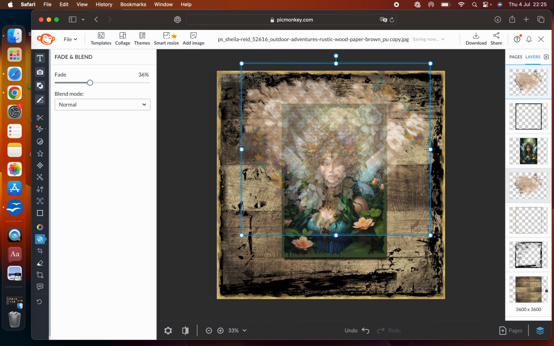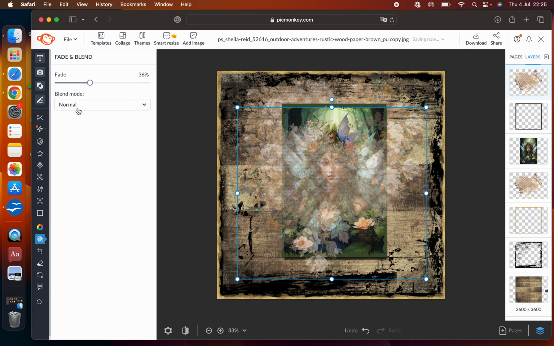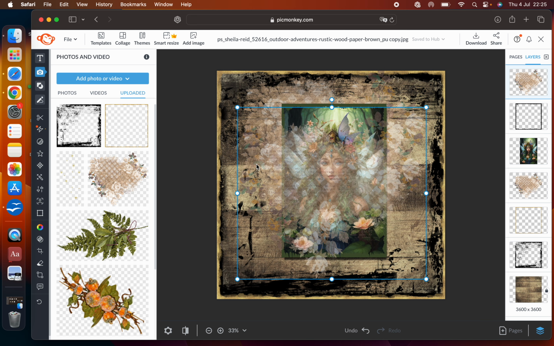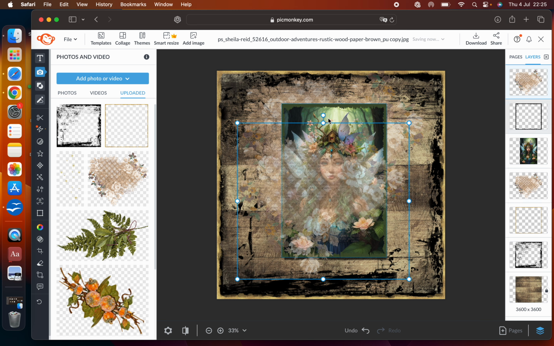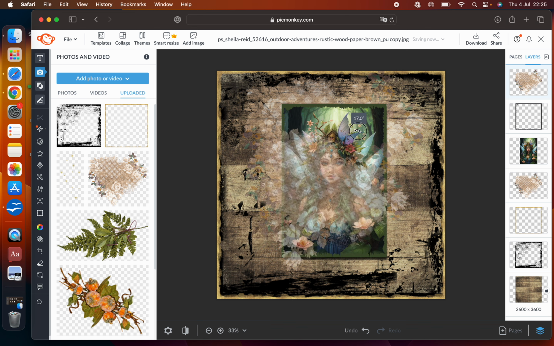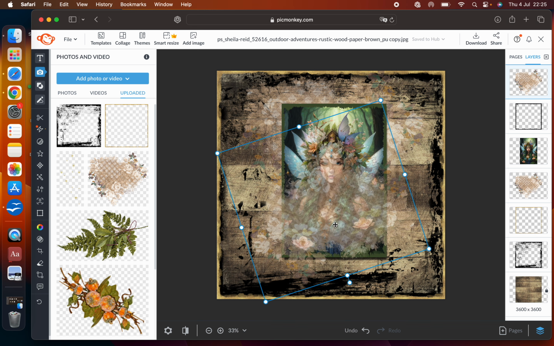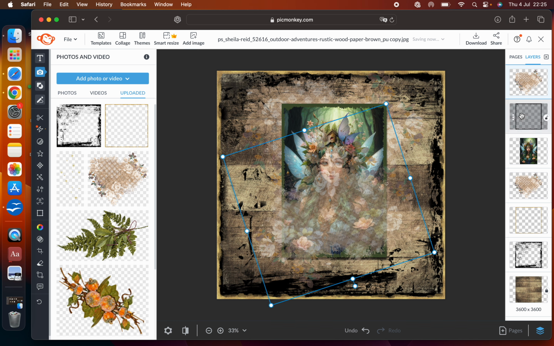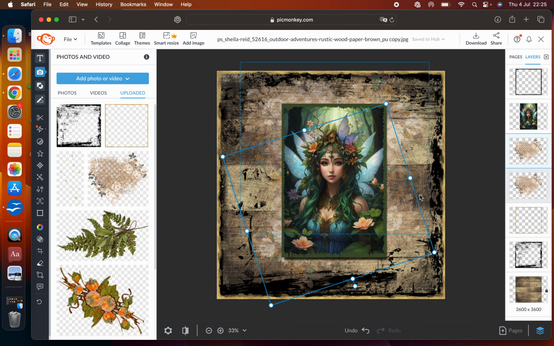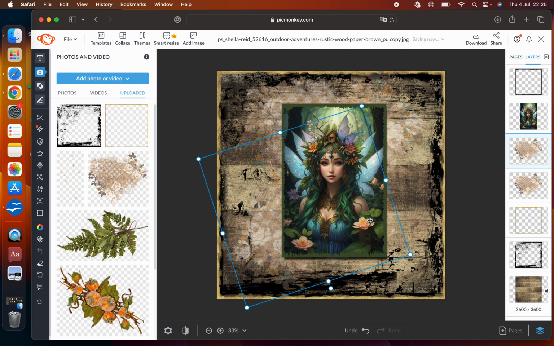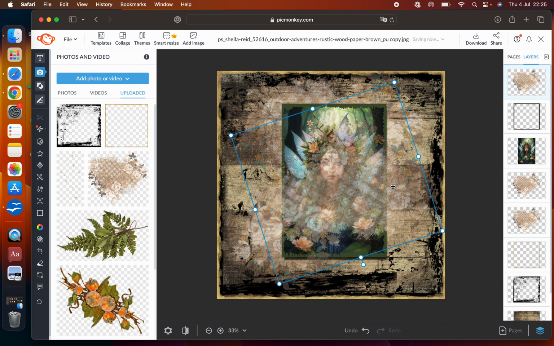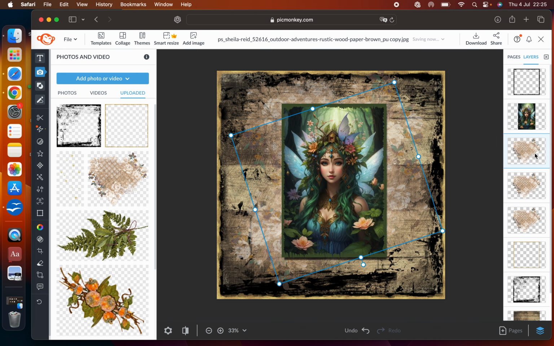I'm going to duplicate it simply by copying and pasting, but I could have also clicked on this to get a second one. Doesn't really matter. I'm going to turn it upside down-ish. That will do. And I'm going to drag that under the image as well. I'm going to add a third one. And I'm going to drag that under the image as well. So I've got 3 of those masks in the background, faded out, and that adds a little bit more interest to that plain wooden plank background.